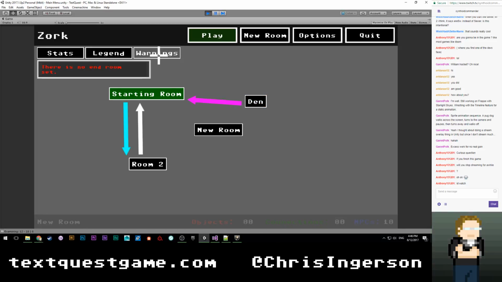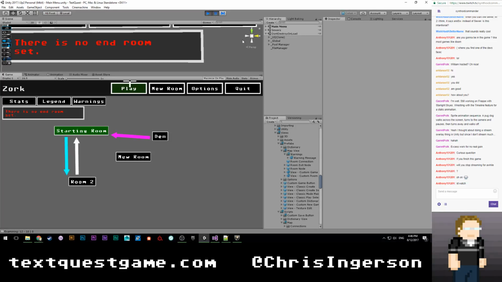Let's go ahead and close our warnings. And that's interesting. We only have the one? That doesn't seem right. Hold on. We should have both one for there is no end room and this new room does not have any connections. So that's weird.